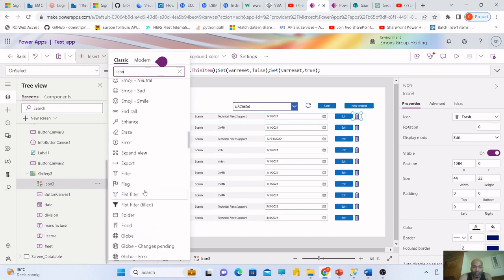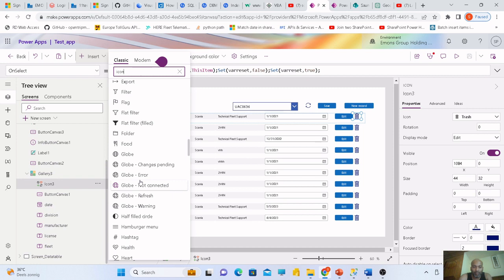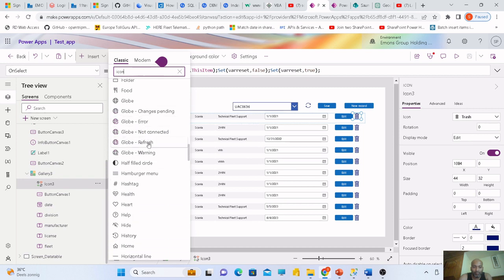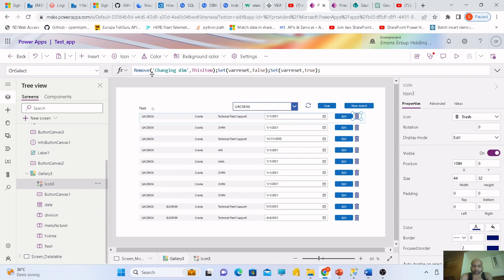Emojis one can also add. It is a good feature, huh? Anything you can create from here. That is the purpose of showing you this. So I have created the icon, and this is the code that needs to be used for the remove icon.